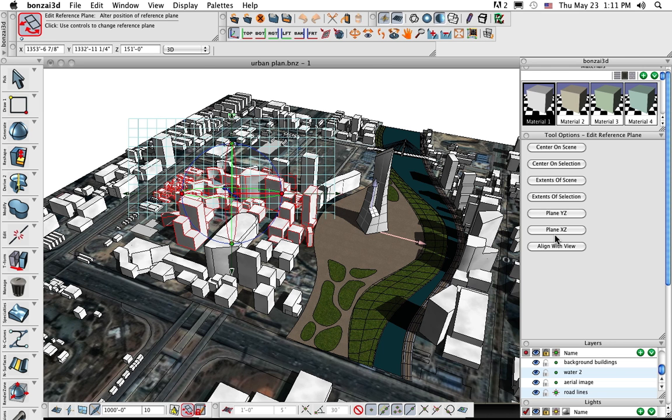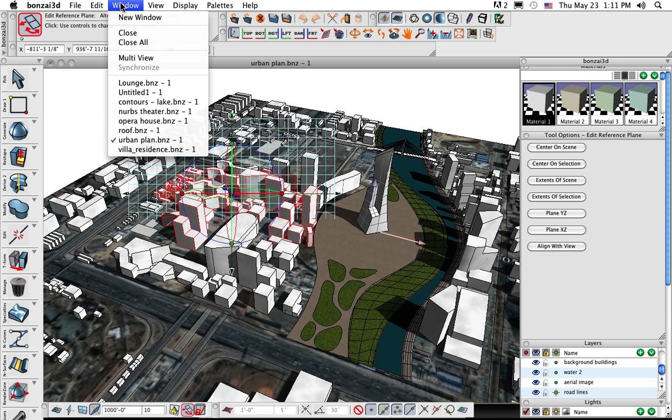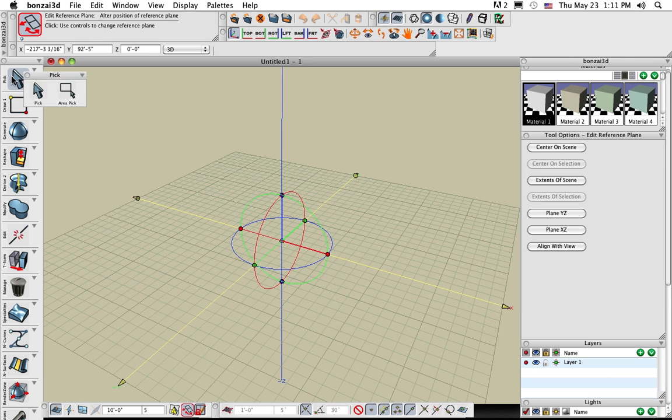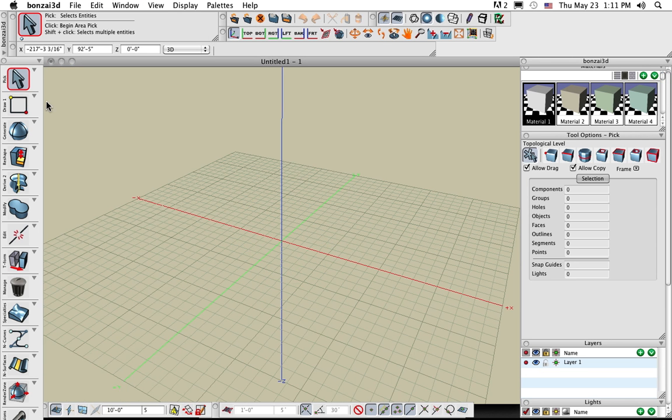All right, with that, let's look at some other new tools. Well, here's another new one. It's the billboard tool. What this lets us do is import an image and automatically map it onto a 2D flat polygon. Now, there's a lot of uses for this. One of the uses is for billboard type objects, like maybe plants or trees or people that you want to quickly place some entourage into your scene.